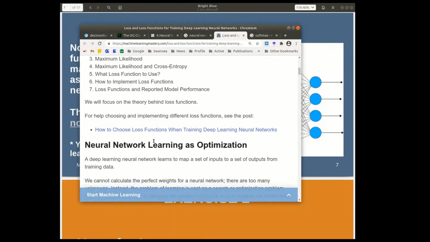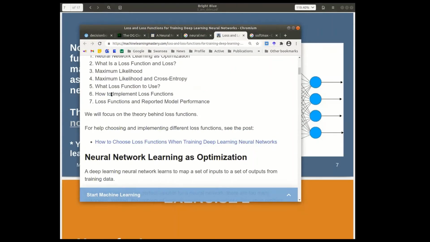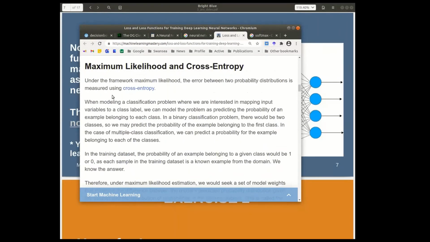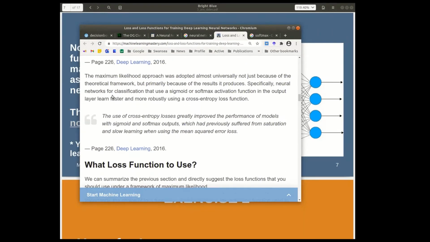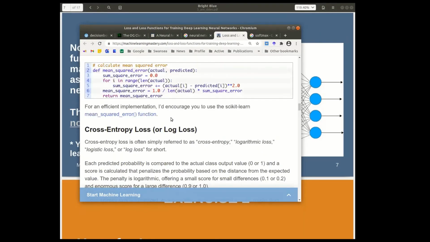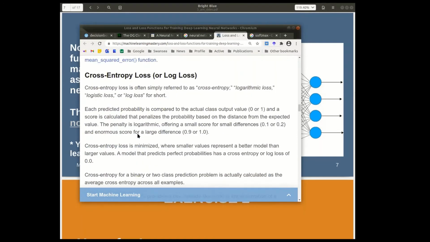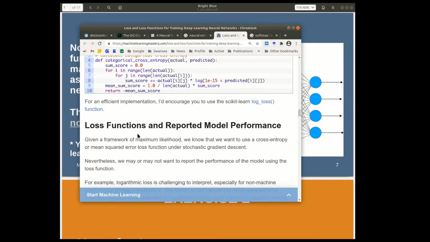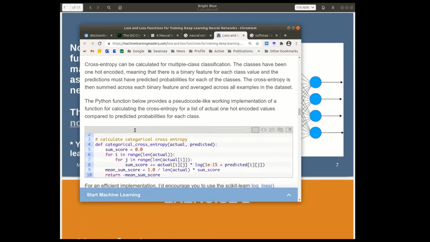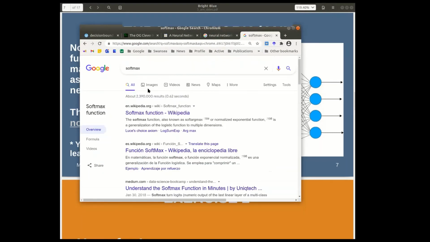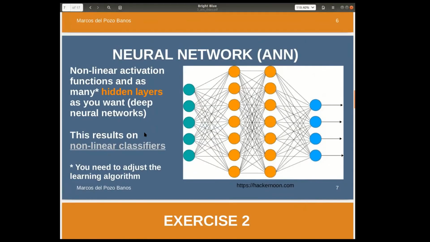There are many different loss functions. It tells you a little bit about them, gives you the equation, and even how it can be implemented in Python. But the key idea is that the loss function is just how far you are from your objective, really.